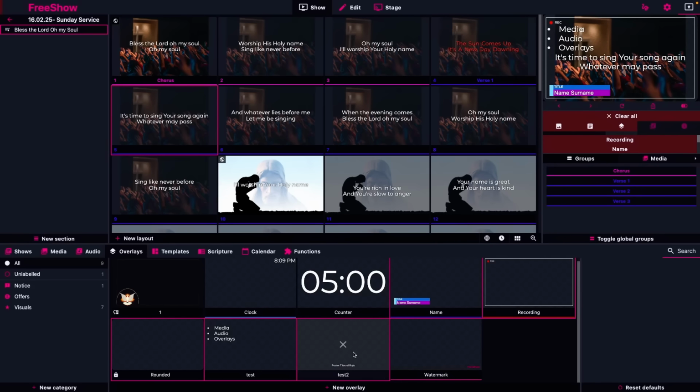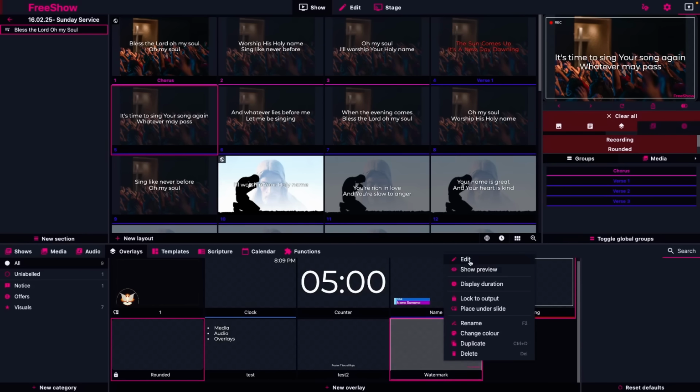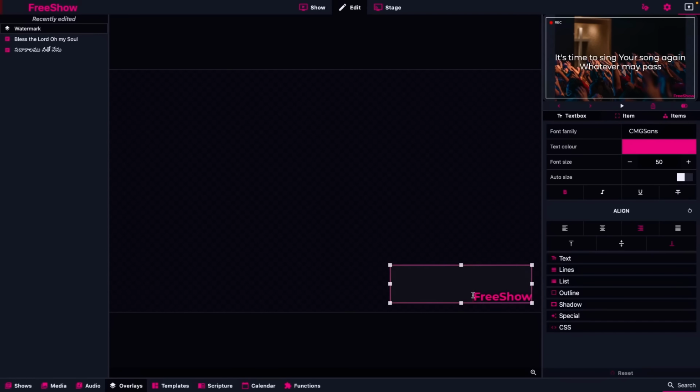You can add as many overlays as you need. In the watermark, if you need to change something, like adding your church name, you can add it here. I am mentioning the church name here.